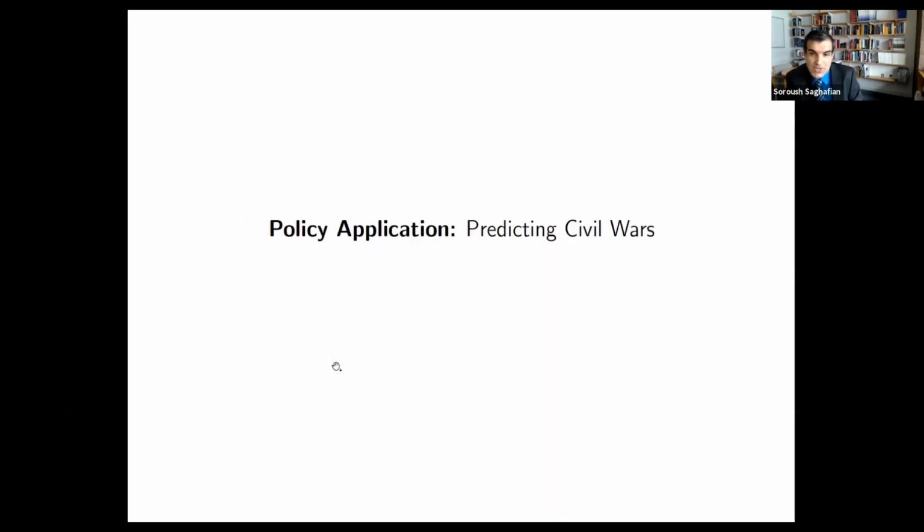And I want to also talk about another example, which I cover in my class, and it's about predicting civil wars. Imagine if you use these machine learning algorithms to predict civil wars, imagine how many lives you can save. This is the importance of this type of work: you can save a lot of lives by predicting that there is going to be a civil war, and then you can intervene. So let me tell you what machine learning algorithms tell us about predicting civil wars.